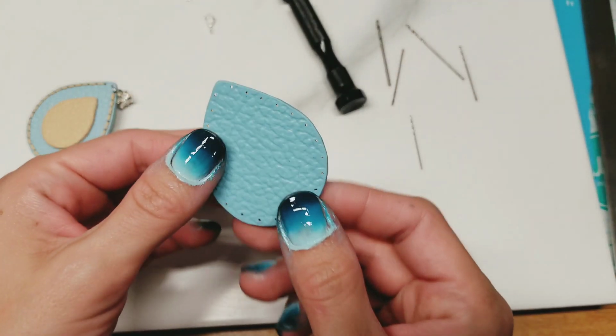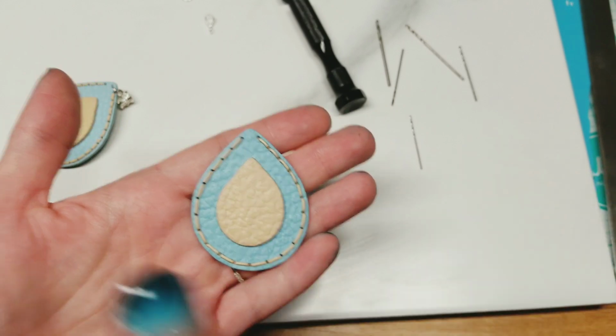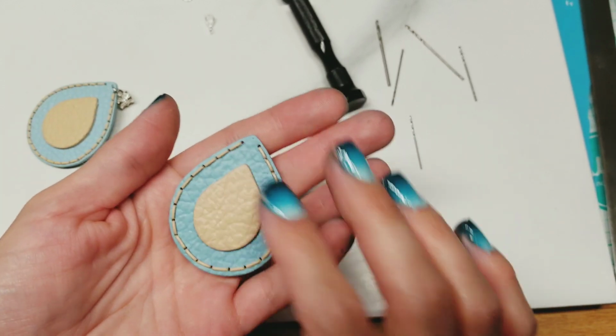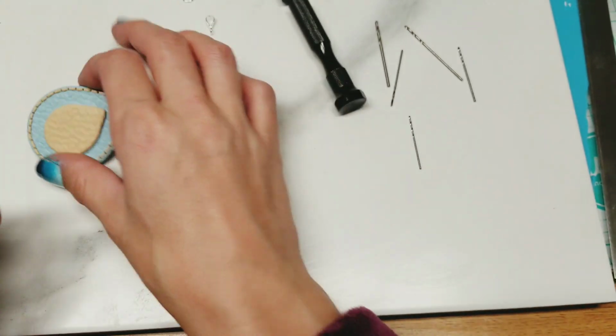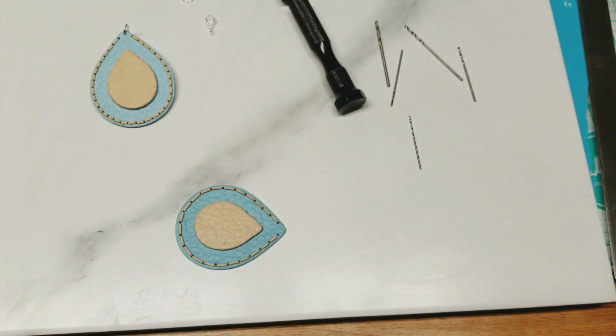So this is the one for my coworker, her sister. I buffed it just like we did the other one, and then I applied the matte glaze just like we did on the other one as well, so they both have the matte. Now we're going to drill the hole.